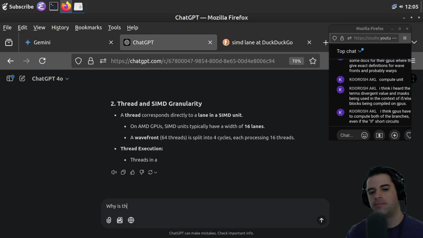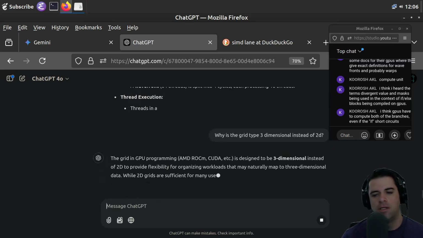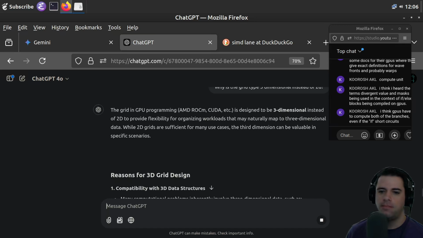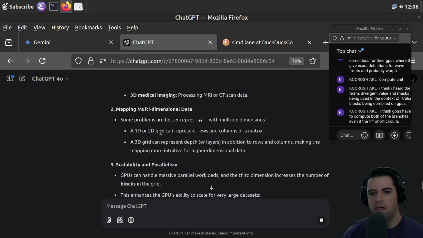Why is the grid type 3-dimensional instead of 2D? Is it 2 dimensions for each block and then 1 dimension for the thread? So compatibility with 3D data structures, many computational problems inherently involve 3-dimensional data.